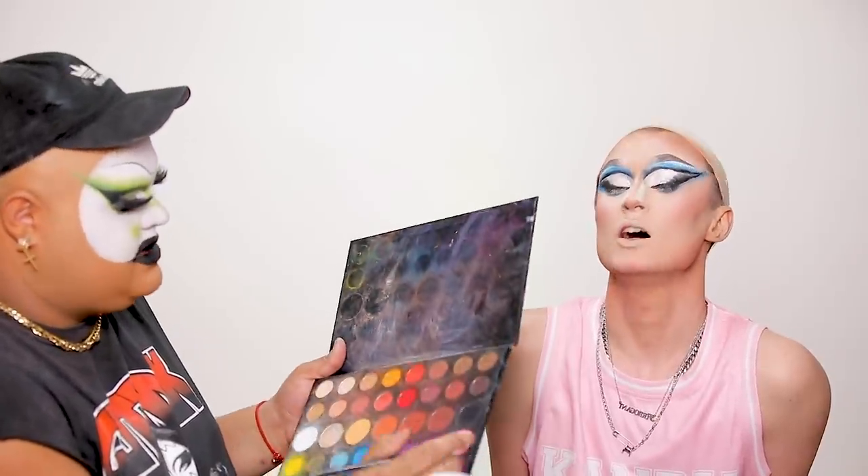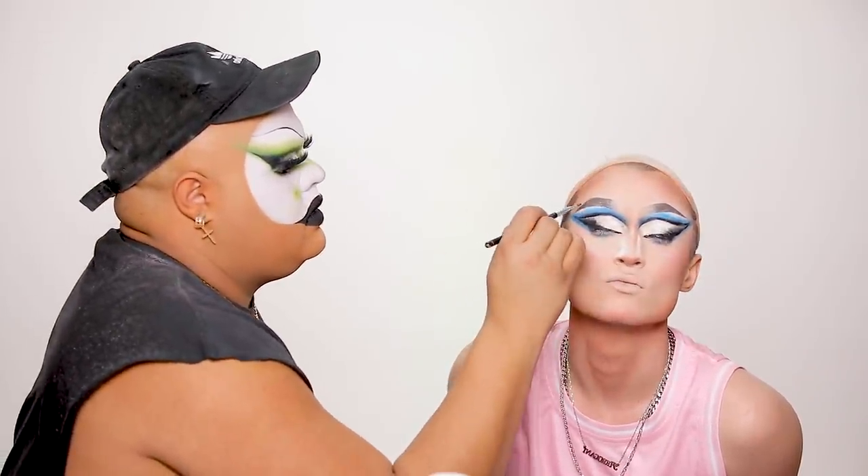We are going to fill in some eyebrows, draw on some lips, and I need your signature tooth gap. I have to dry my teeth. I actually like the shade of your brows now — I'm just going to go in with the slightest bit of shadow. Let's draw on some lips. It would not be Candy Muse if we didn't have a gap. We are going to pop on some lashes and do the final touches, and we will be right back.